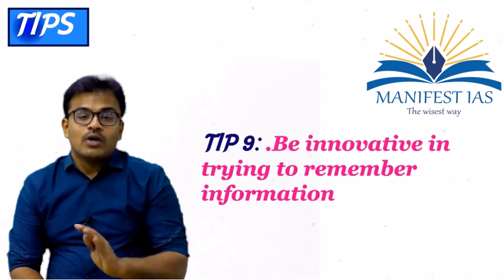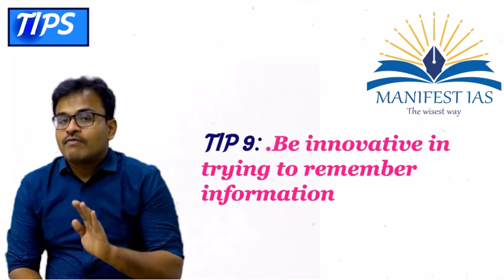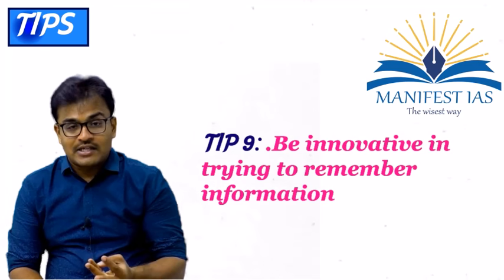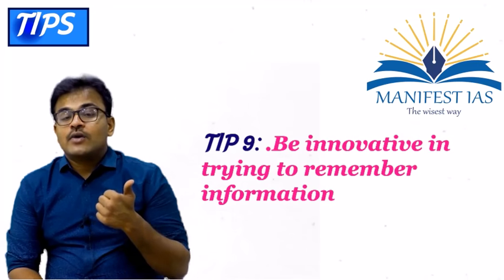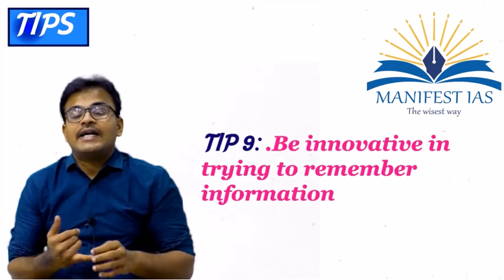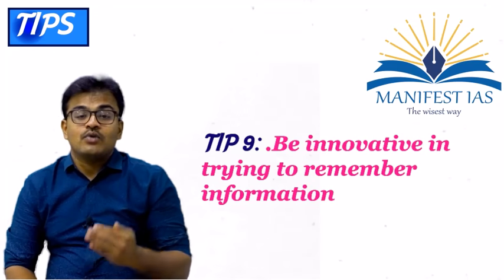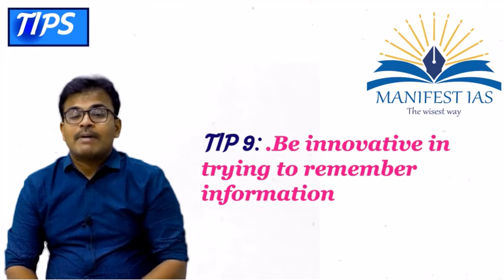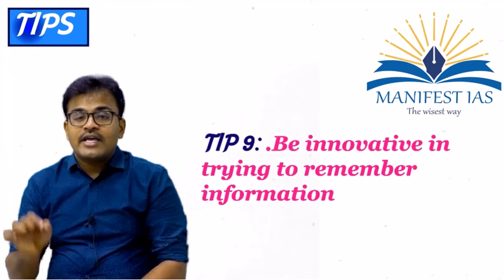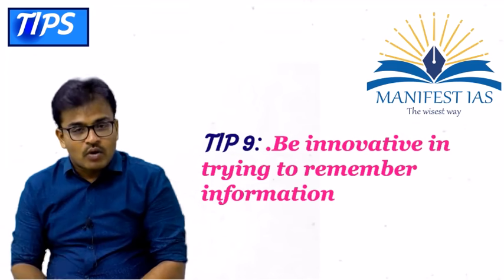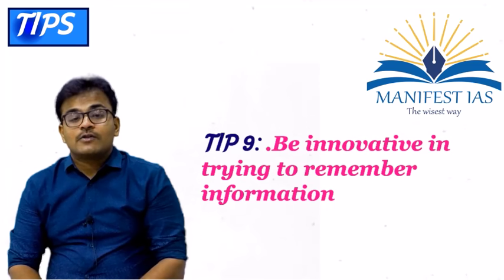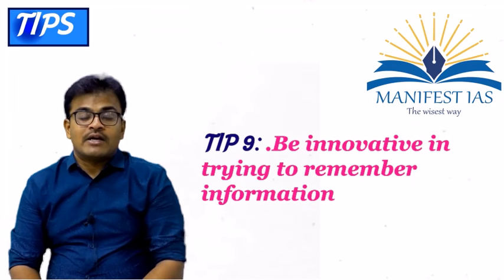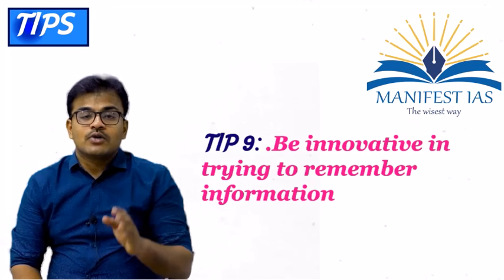So for this reason, what you can do is pick up all the possible folk traditions. Folk martial arts are there, folk dance is there, folk drama is there, folk music is there, and the UNESCO list of tangible heritage sites and intangible heritage sites. For all these sections, you can make state-wise maps. You can buy a political map of India along with the states. There itself you can write where this particular tradition belongs. That way you will be able to save a lot of time while revising this section too, and your spatial memory will always work better than your regular linear memory. Spatial memory always works better. So you make maps for this.